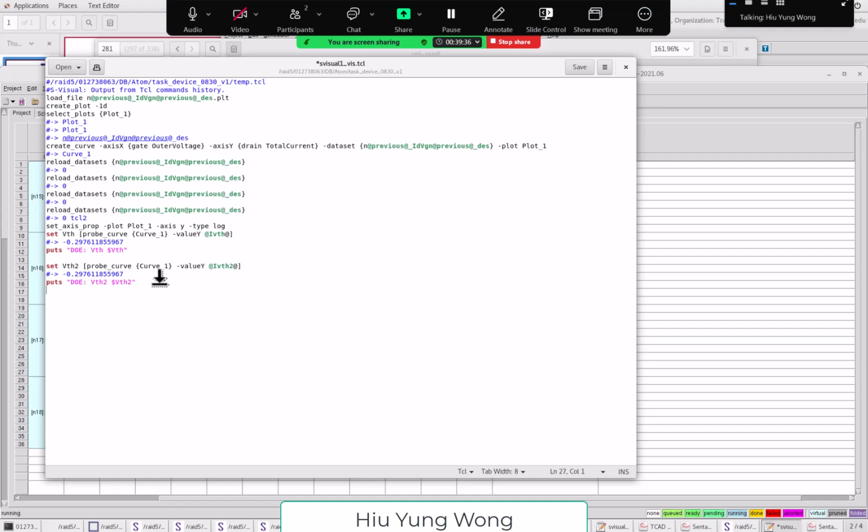Or you can directly put DOE, subthreshold slope, then it's going to be the expression $VTH2 minus $VTH1. Do you see what I mean?